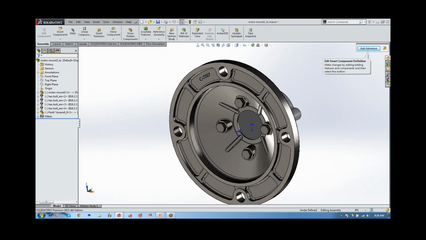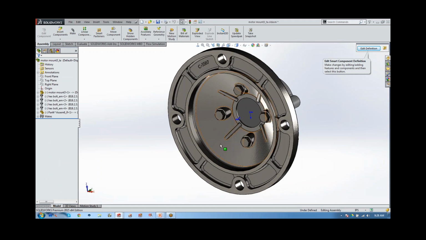And if we get in and take a look at the defining assembly, if I want to create a smart component, I simply just need to insert this into an assembly. And this assembly is really just a dummy assembly if we want it to be. It could be the component is already inserted in an assembly and we want to make it a smart component.